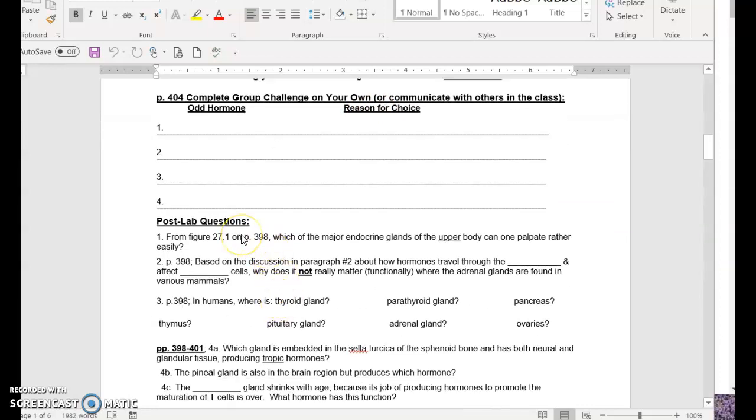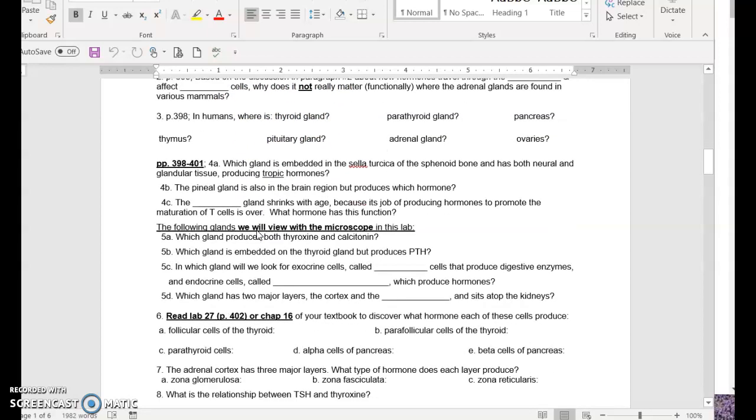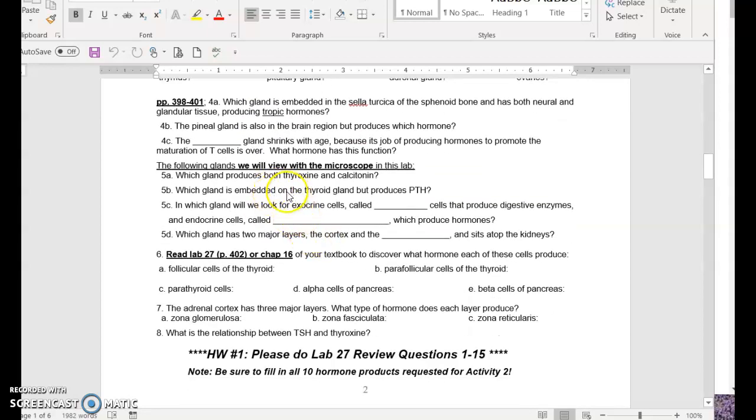Then the post-lab questions. This is the only lab that has post-lab as opposed to pre-lab because you're kind of just showing up and doing this lab, and then answering questions. But I often give you help, like what page to look on for these. All of the rest of the labs will have pre-lab questions that will actually help you do the lab better. But in this particular case, I thought it better just to start by looking at some of those glands and then answering questions about the endocrine glands. So there's a lot. Not all of them have this many questions. This one has a lot of questions.